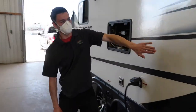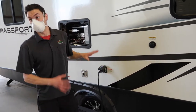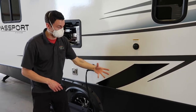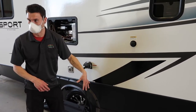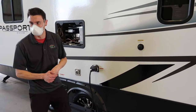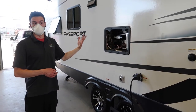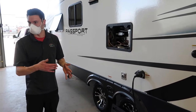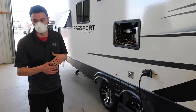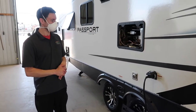There is also what's called the Sani-Flush line — this is a water line that goes just to the black tank. When you're dumping the black tank, you can have your water pressure hose hooked up here and it actually sprays the inside of the tank while you're dumping. It's a nice way to help push everything along if it needs a little extra help. On the monitor panels on the inside, you can watch your tanks go from empty to one-third, two-thirds, and full. Full — or almost full — is the best time to dump, so gravity just does its thing.